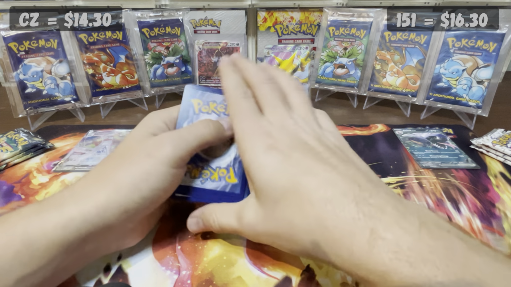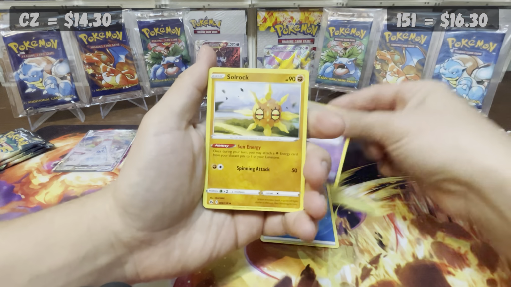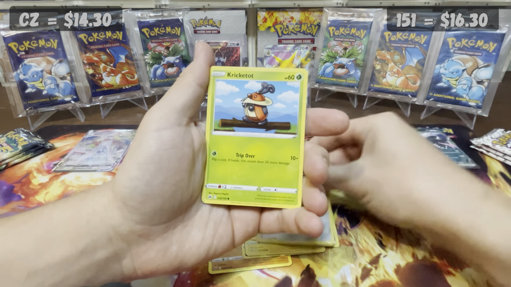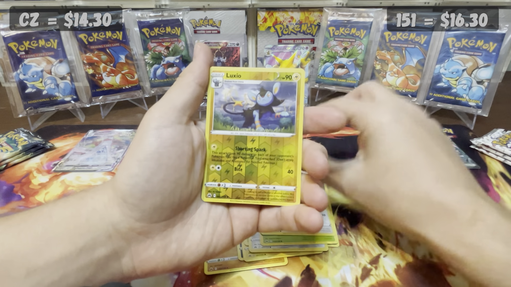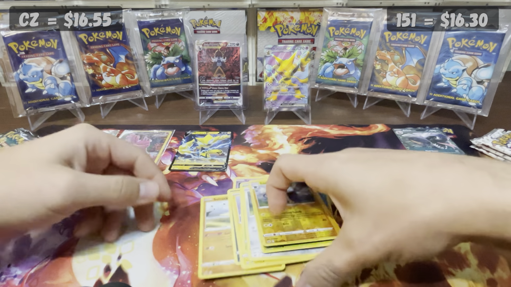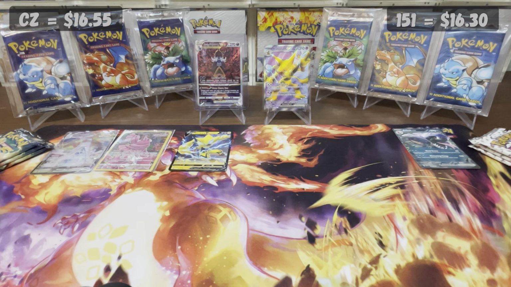Wow, how well did they do with the holiday sets from the Sun and Moon era? What else is there? There's some probably slipping my mind right now. We do have a Zeraora V. I thought that had some texture on it, but it didn't. Let me know what your favorites are.